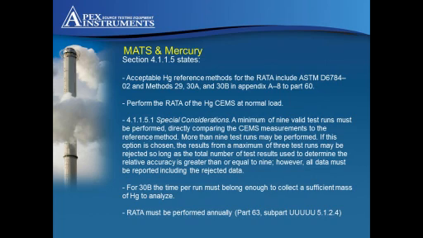Other specifications outlined to perform the RATA are: the RATA must be performed at normal load. A minimum of 9 runs must be performed during the RATA. However, you can do up to 12 runs to allow you to discard 3 of those runs. Keep in mind, however, the regulation does specify that the up to 3 rejected runs must still be reported. It specifies that each run must be long enough to collect sufficient mercury mass on the carbon to be analyzed. This specific length will be determined by the source concentration of mercury and will be site-specific.